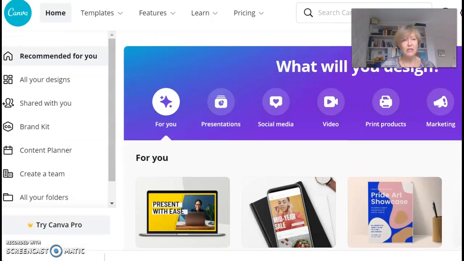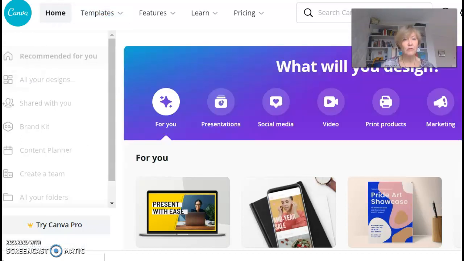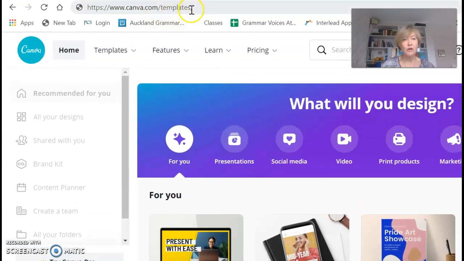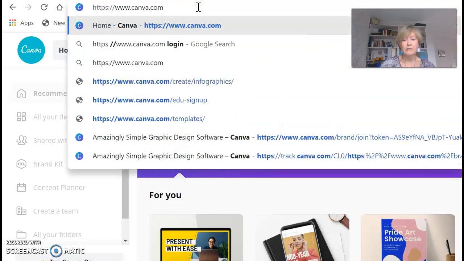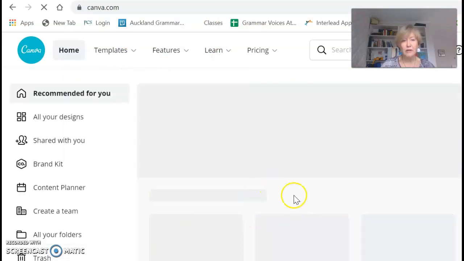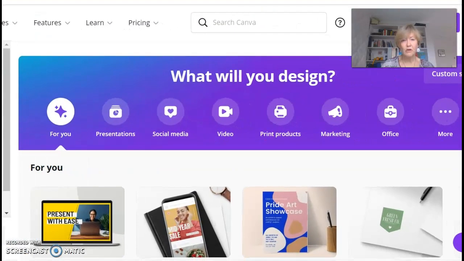So I'm introducing you here to Canva. Canva is something that you will automatically have an account for, with your school account. Go to canva.com. So canva.com. Hold on a second. Let me show you that. Canva.com. This is templates now, but just canva.com, and you will be able to design all kinds of things on the computer.